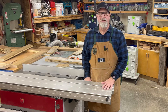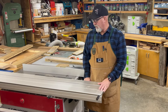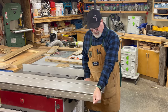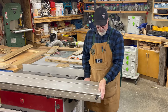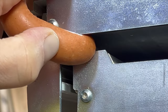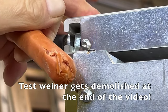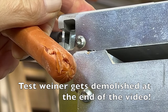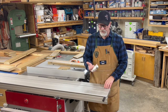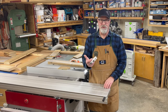Yesterday I had a little mishap here in the shop. I was simply pushing this Euro slider forward on the saw and instead of having my hand on the handle, I had my hand positioned with one of my fingers hanging over the edge. When the slider went forward, it clipped on this metal steel track and really did a fair bit of damage to my finger. I ended up going to the hospital — I've got three stitches, this splint, and a chipped bone on my finger.